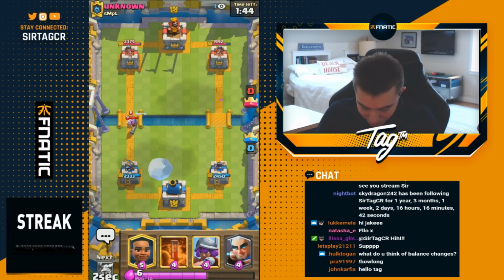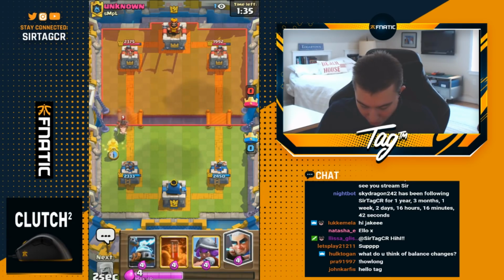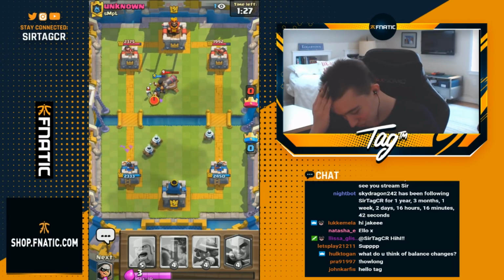I want to go for a giant snowball so then the Ice Spirit doesn't connect to my tower and we actually deny the Musketeer from a single hit on our tower as well. So we know for sure that he would end up going in for a cannon on top of the Ram Rider, so I'd rather not do that. I'd rather use my Ram Rider on defense, kill the Hog Rider with it, deny any hits from the Hog Rider, and then go for Zappies.